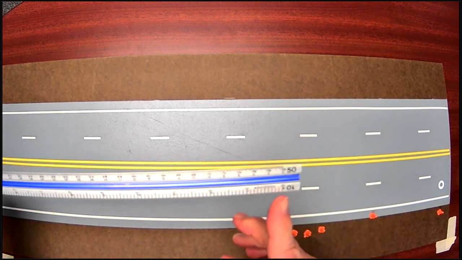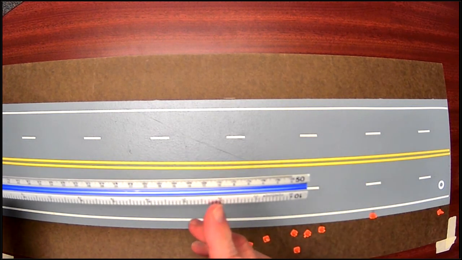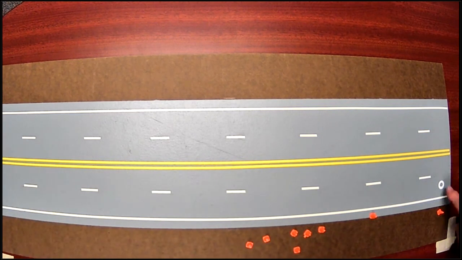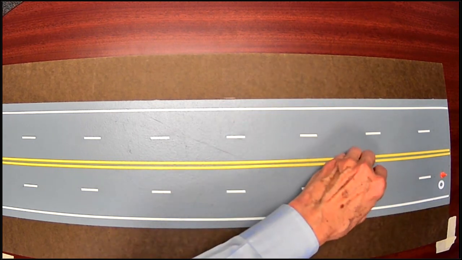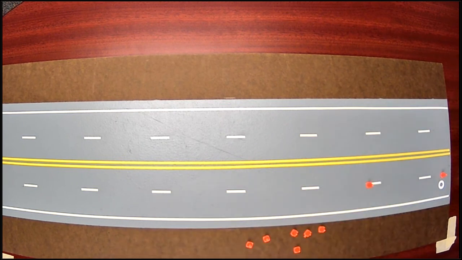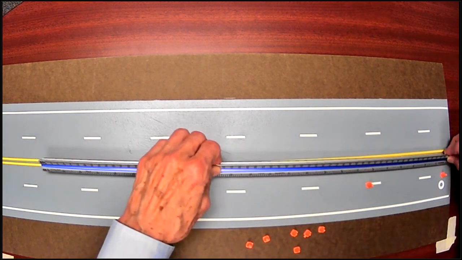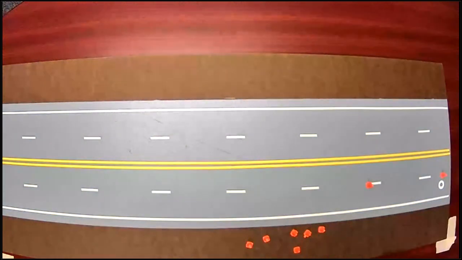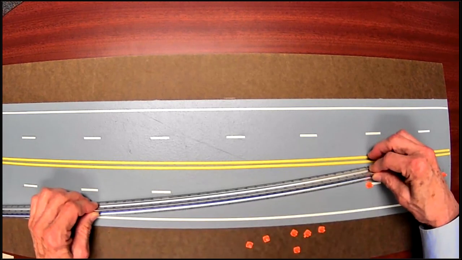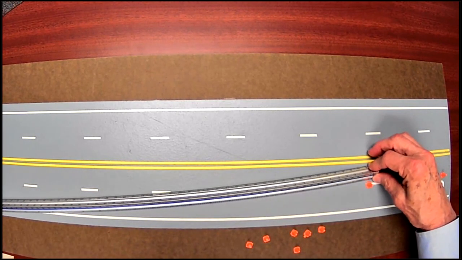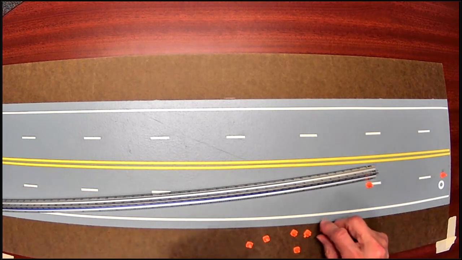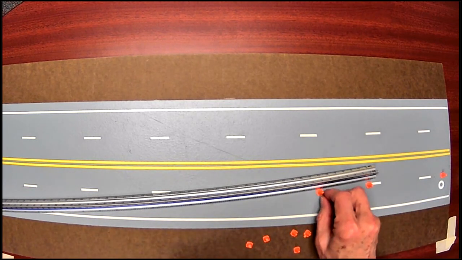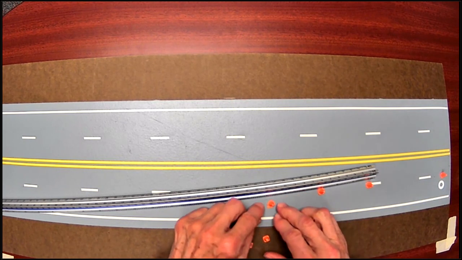On this scale, 1 inch equals 10 feet. Here's our work area. And the straight part, or tangent part, of the closure, 60 feet apart, or 6 inches to scale. Now we need to start our taper. Our taper will be 180 feet or 18 inches long. These devices are at 30 feet intervals.